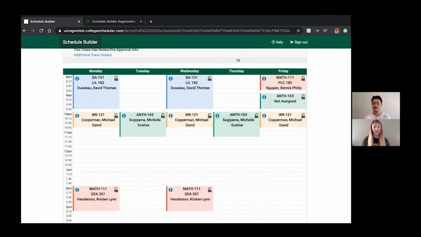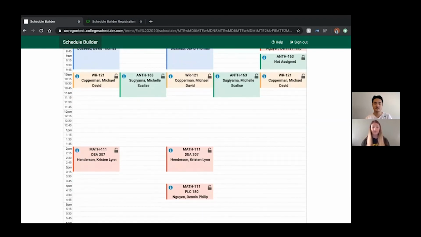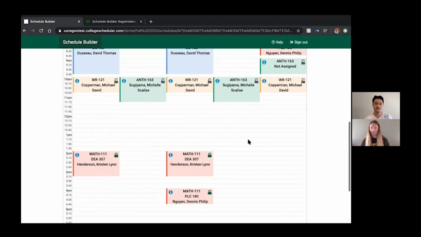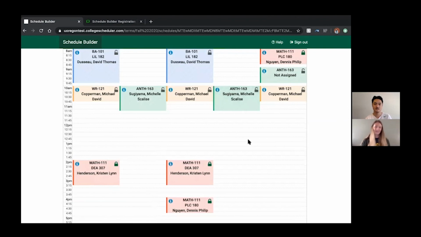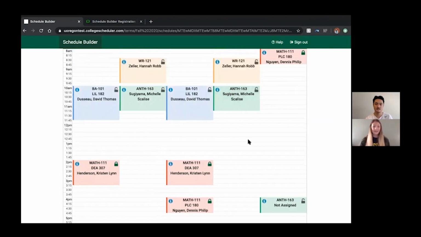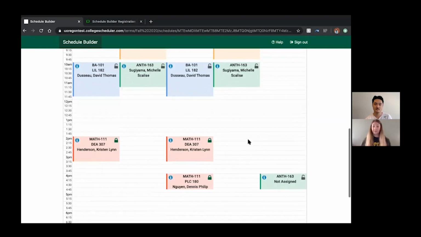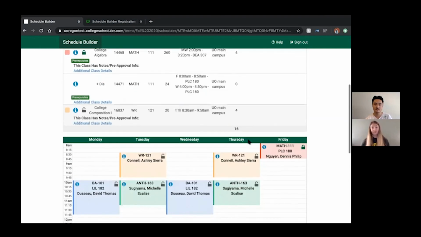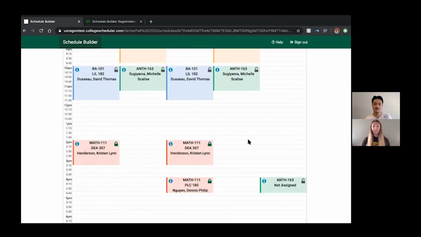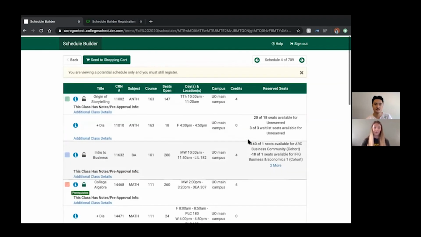Another cool function of Schedule Builder is that you have the option to lock a class in place. So for example, if you are really satisfied with the time that you selected for Math 111, you can click that lock icon and you can lock the course in place, which means all the other classes will go around that one particular course. So that one won't move, but the other classes can move to kind of fit your schedule needs. And once you've looked around and gone through the different schedules and you find one that you're really excited for and that you think best fits your needs, you can scroll back up to the top and send these courses to the shopping cart.